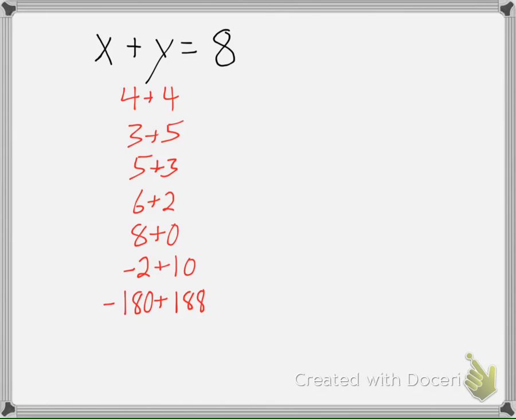I mean, we hadn't even gotten into, well, you could have 4.5 plus 3.5, right? Okay. So, obviously, there are an infinite number of solutions to this equation, right? So if someone asks you to show the solutions to this, you can't just list them, because that would take the rest of your life and you still wouldn't be done, okay?